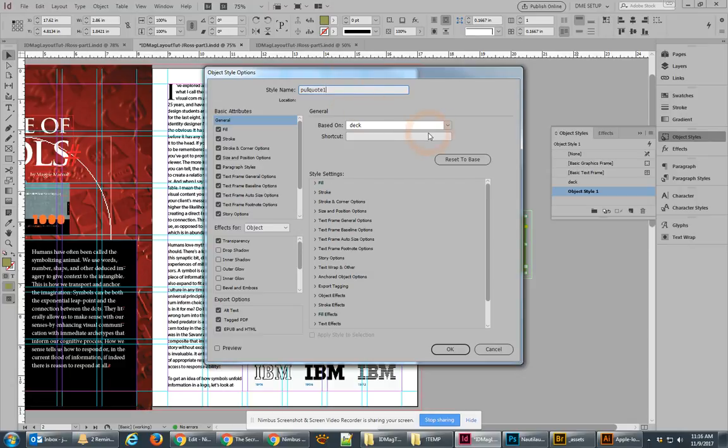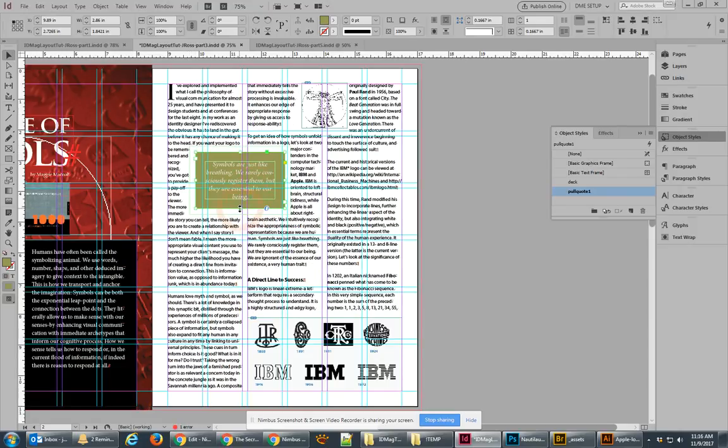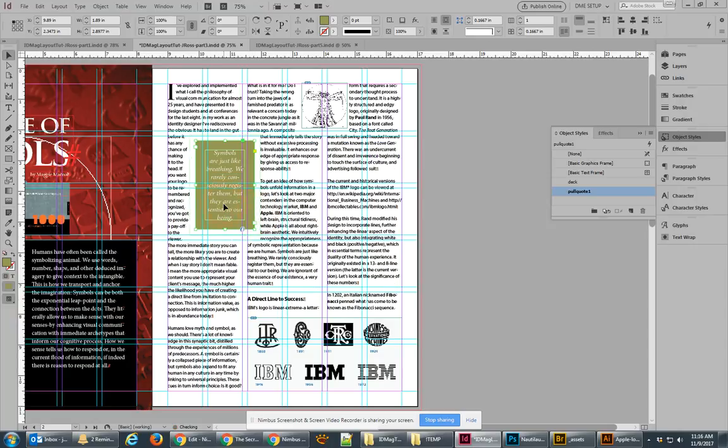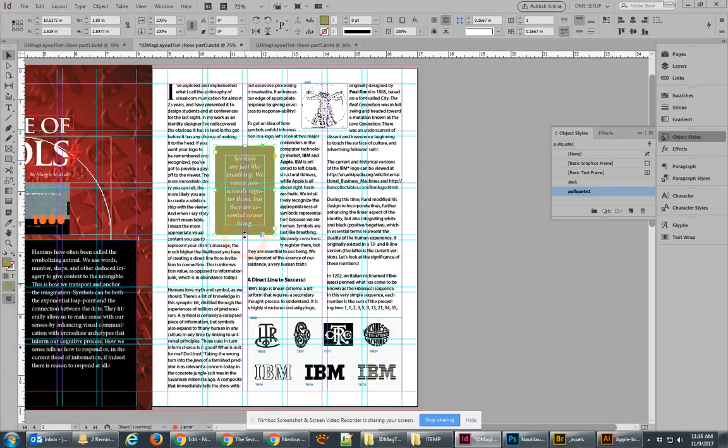Yeah, that looks good. If you want to base it on deck, you can, but you don't have to. I'll just say based on none. And now I can drag this thing over and place it where I want it to be. And you'll notice now, of course, we can make this smaller if we need it to fit. You'll get that so it can center right in that line, which is great.